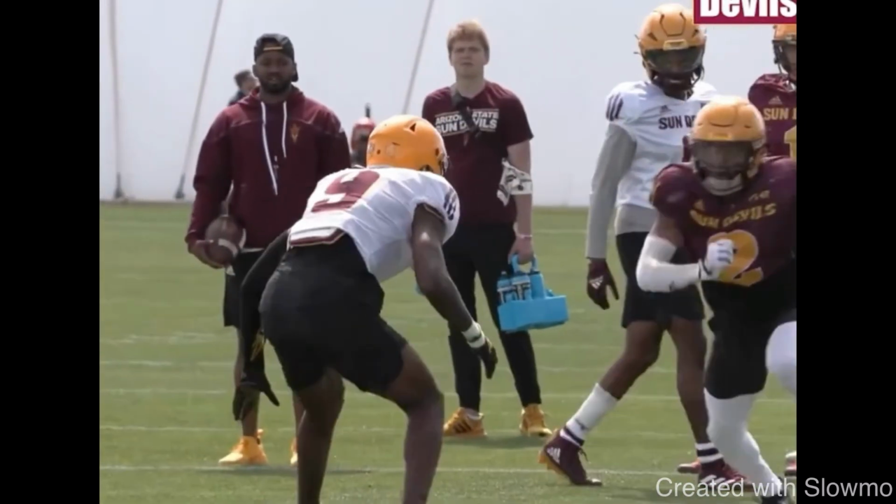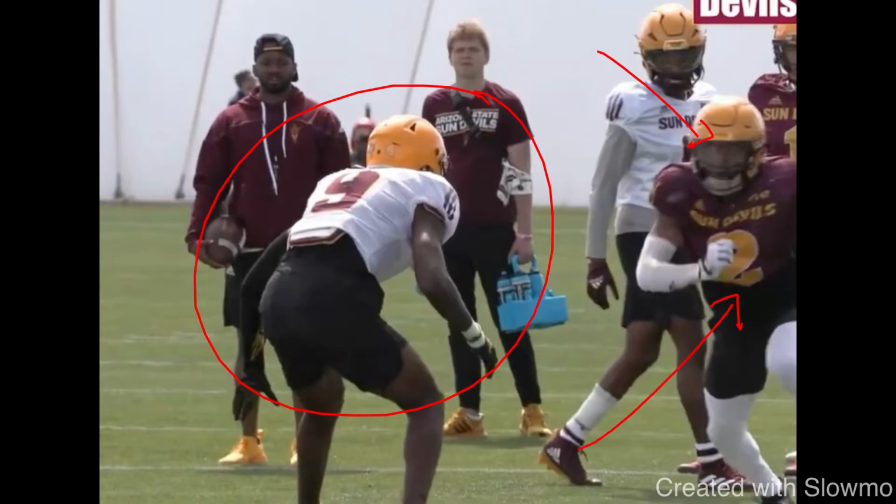That is the difference from a DB committing his hips and a DB not committing his hips, based on how we sell the movement till the break point. Guys, we can't just sell it and then right before the break, all of my technique and all of my salesmanship, if you will, goes out the window, right? So you attack to the outside.